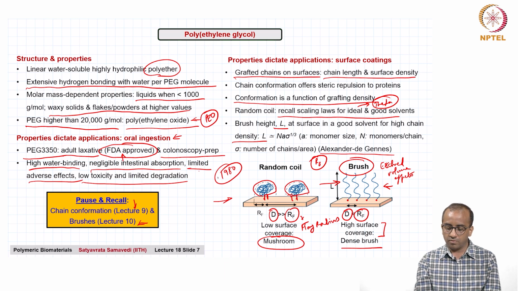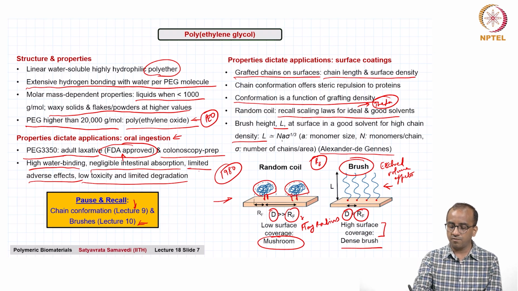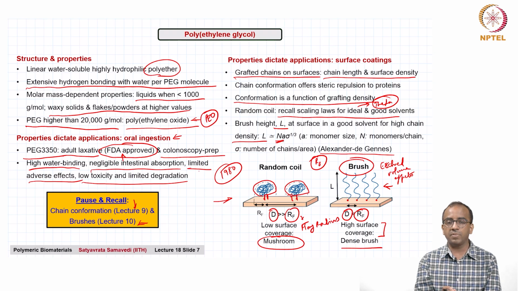Now, one way to think about this equation is to ask, does it physically make sense when you look at this equation? So, when you come across new equations, one thing I would encourage you to stop and ask is, can I make physical sense of it? So, the height of the brush intuitively should depend upon how long the chains are, which is given by this, and how closely placed they are, which is given by this, which affects the conformation. So, you see, this is one intuitive way to understand how some of these equations can be physically visualized.